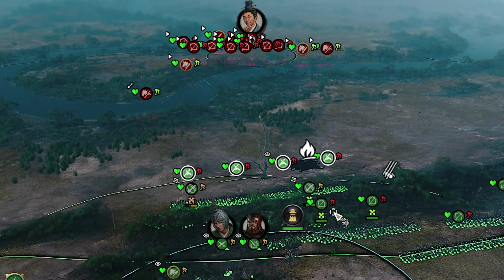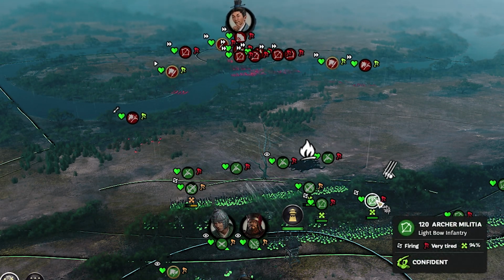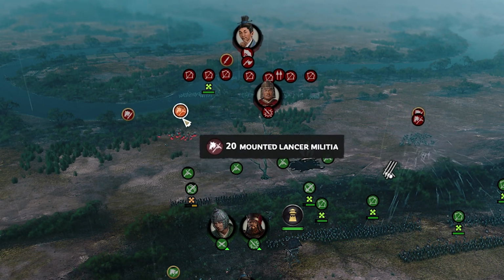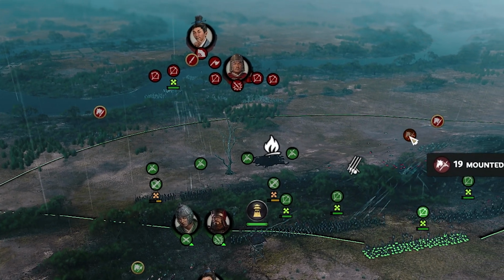Oh, we can see the fatigue levels here too if I hit spacebar. A lot of our units are already exhausted, or very tired rather. But here we go. We've already taken out a bunch of their mounted lancers, and our archers just shred them. Their morale's actually terrible. They're flashing after they only lost 10. That's really good. Archers are shredding these mounted lancers too. Yep, they're flashing as well.